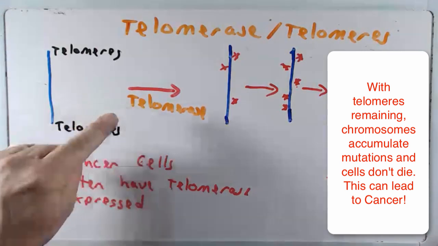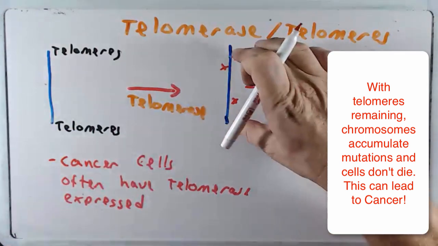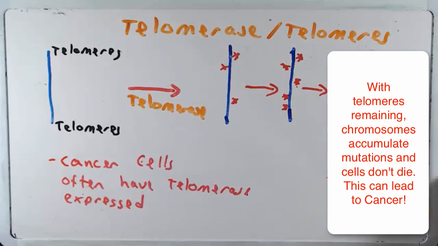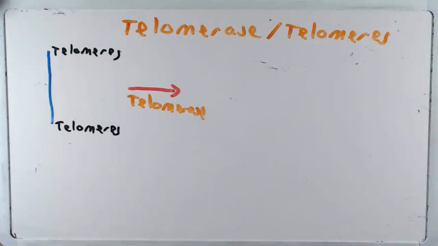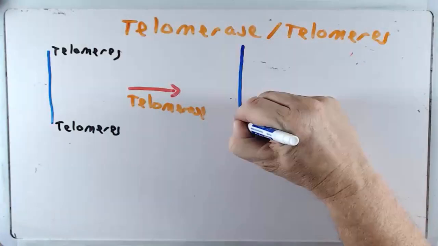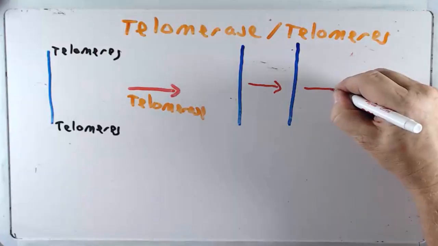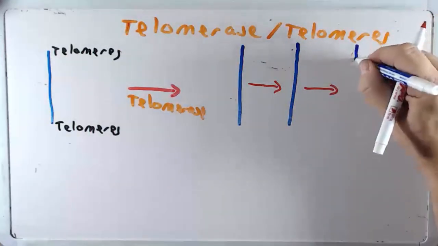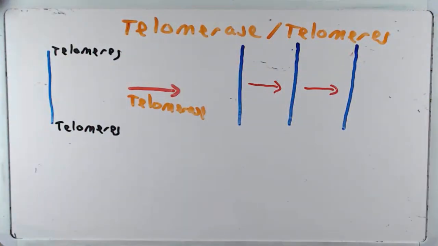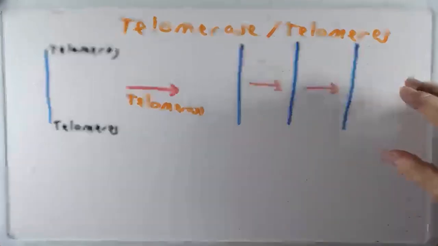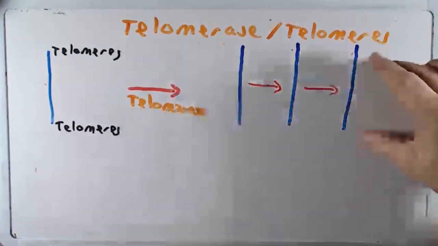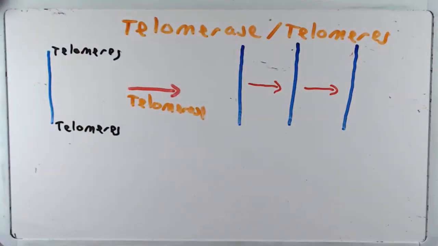So why do we even have this gene present? Why would we ever want to maintain these ends? Because we know maintaining these ends can lead to cancer. Are there any cells that we want this enzyme expressed? So in cells with telomerase expressed, these telomeres will also be maintained, and the chromosomes in these cells never get shorter. Now, as I said a few moments ago, when it's cancer, that's a bad thing. We want the chromosomes to get shorter to prevent cancer. But in some cells, we want telomerase. And what are those cells?